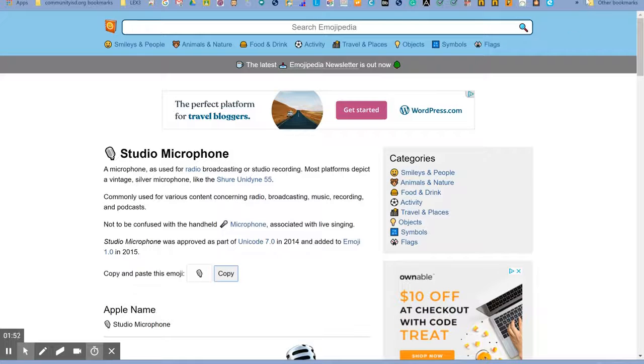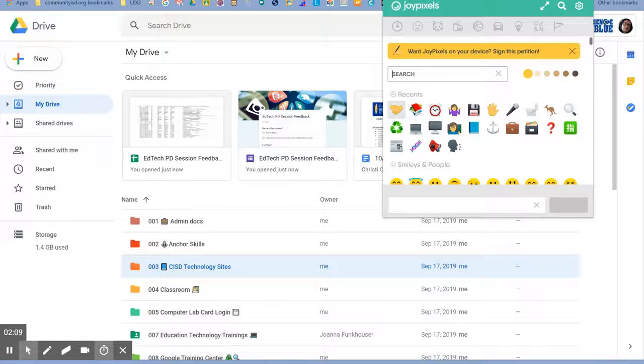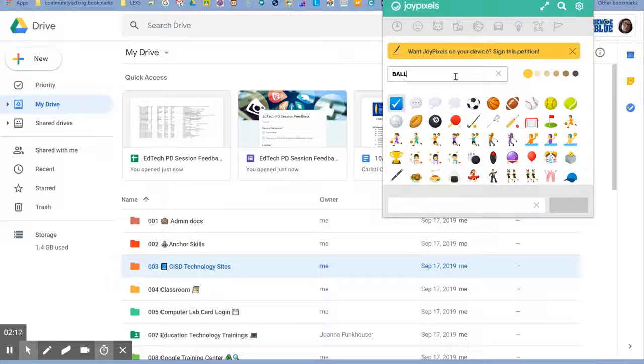The second option will be to use the emoji by Joy Pixels. So let me go into my Google Drive so I can show you how this can be done. I'm going to click the extension, little green circle. It takes just a second to appear, and then you are going to find whatever emoji you want to use. So let's say I want to use a ball.